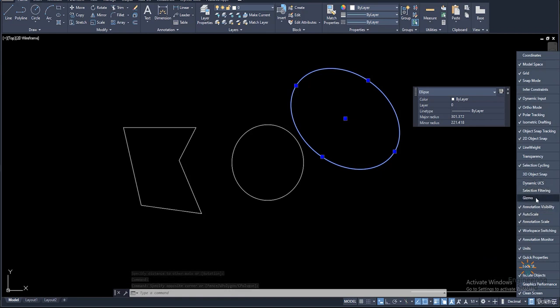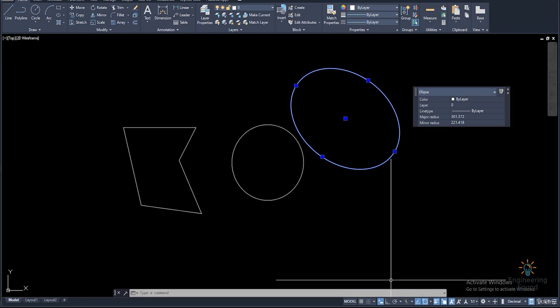Also, if you go to the list from here, you can see the dynamic UCS button, gizmo, and some 3D buttons which we can use during the 3D work, and we will explain them when we are doing the 3D work. Because if I explain now, you will not be able to understand these buttons, and we will practically use all these buttons.